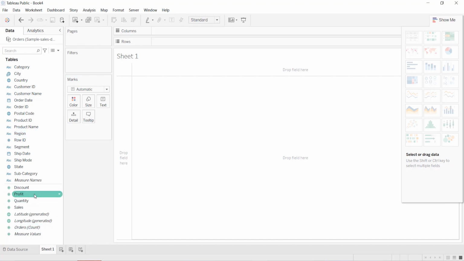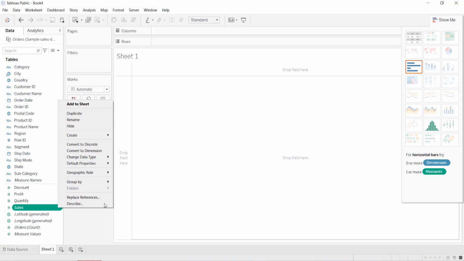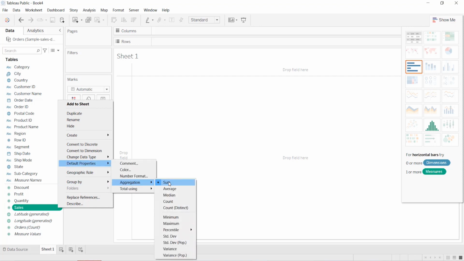However, discount, profit, quantity, and sales are some measures here, as you can see. Measures may be used to calculate things like aggregations, ratios, and percentages because they are often represented by continuous fields.